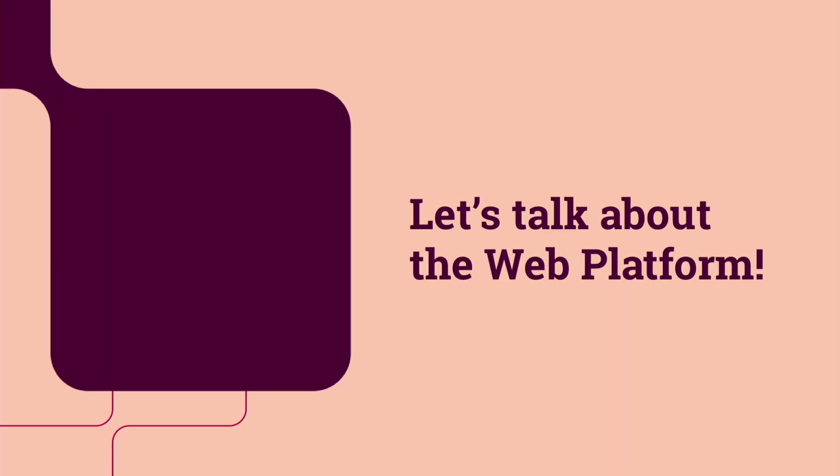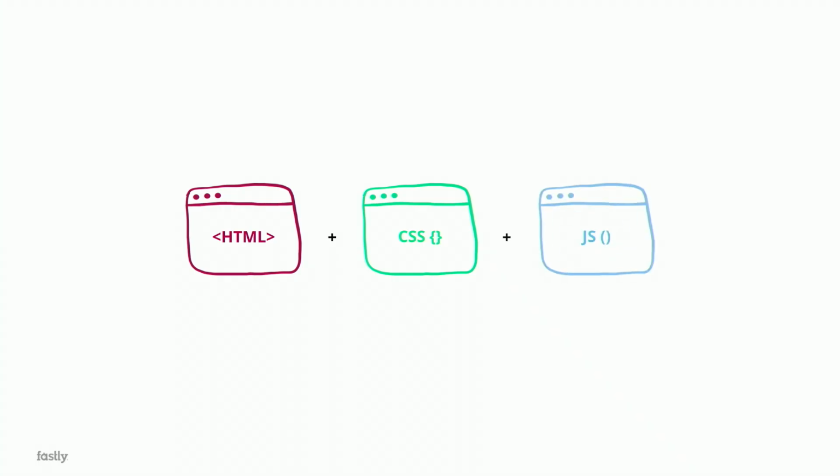So before we discuss what WebAssembly is, we need to take a step back and look at the history and ask, why does it exist? And so let's talk about the web platform that you all know and love. For the last 20 years, the web platform has largely consisted of these three technologies: HTML, CSS, and JavaScript.